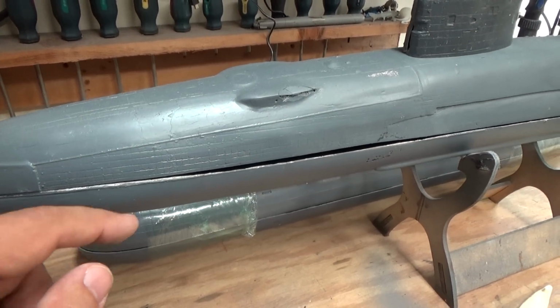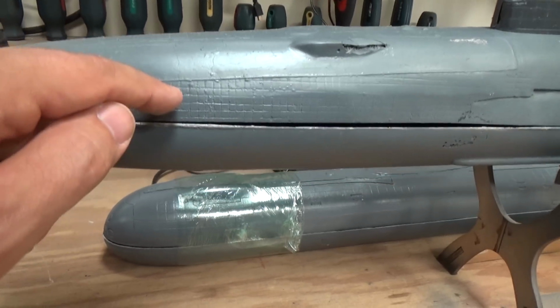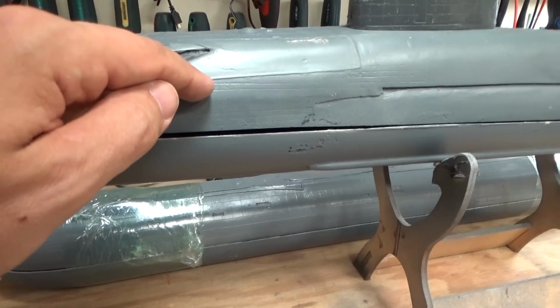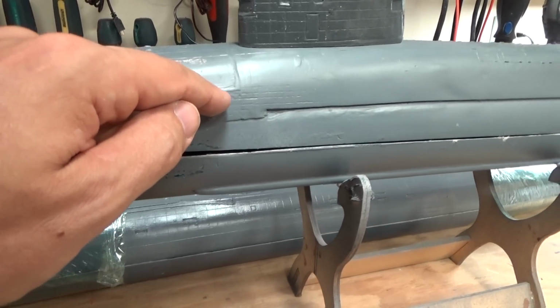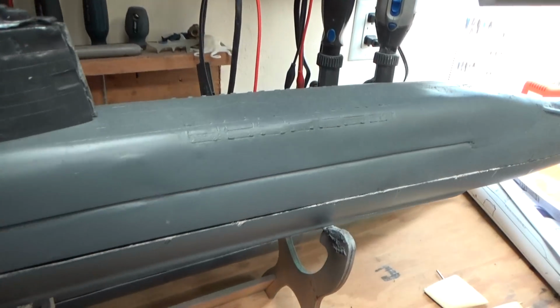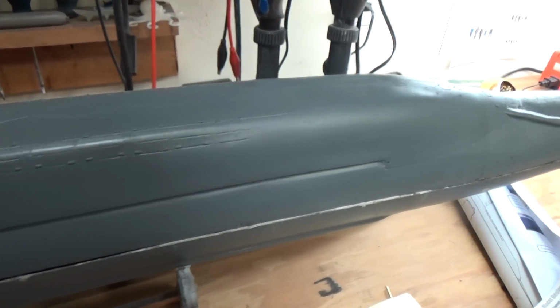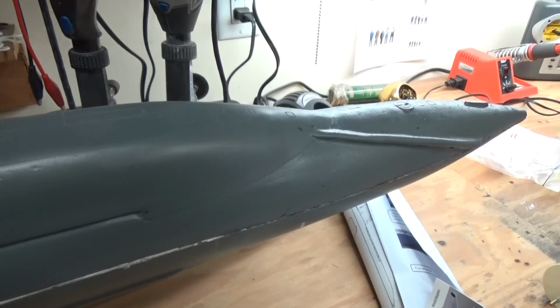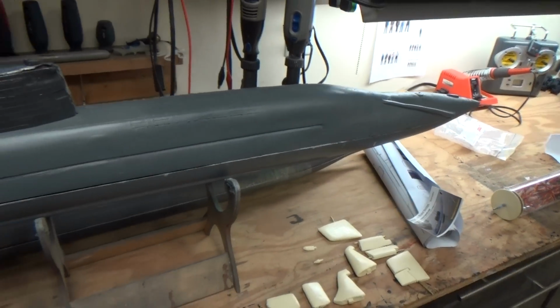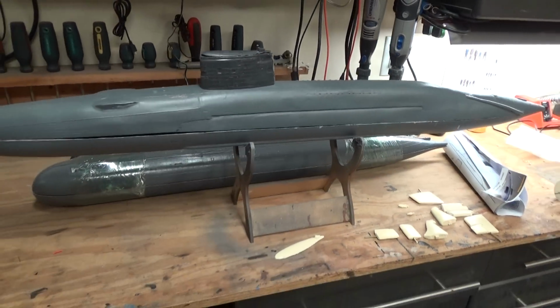The other thing that I can see is along these raised lines, it looks like in the master molds there may have been some air bubbles trapped in there. What that ends up giving you are some bubbles in the raised portions that need to be addressed with a file. Now, none of these problems are certainly insurmountable.